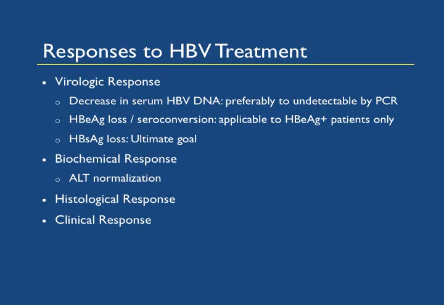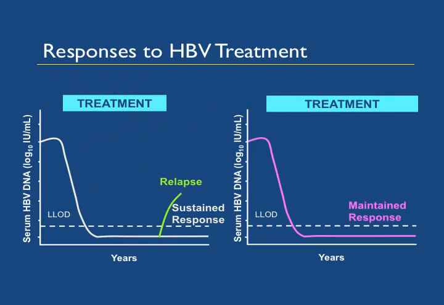Now, in clinical practice, we usually do not repeat liver biopsies, so we don't often assess histological response. If a patient has already progressed to cirrhosis and has liver failure, we will certainly assess for clinical response. The jaundice goes away, the ascites dries up. The majority of the patients that we treat hopefully will be diagnosed before they have gone so far. So the next slide shows what happens in patients who respond.